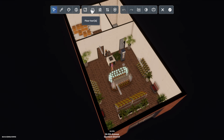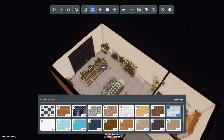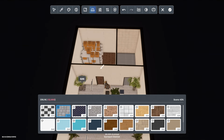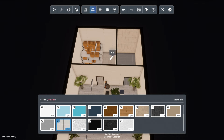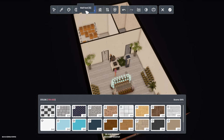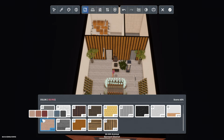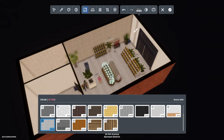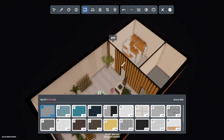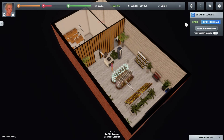First of all, we need to do the flooring, which will be normal wood from there all the way through, and just normal tiling for the yard at the back. Bottom one, not that one. And the bathrooms we will keep the same as they are, just bathrooms. Then walls, we will also do vertical slats over there, and white bricks around there, and for the storeroom, just plain gray wall. And boom, both feel complete and lekker.